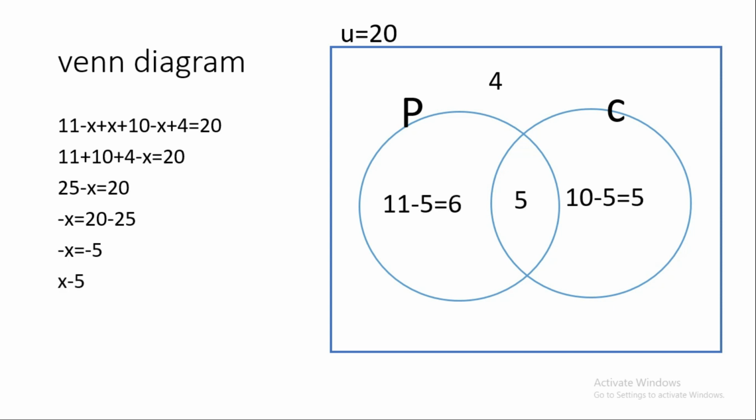So we can say that x is 5, and if x is 5, that means the middle there is 5. The x that is subtracted from the two sides gives 5, and that means those that study purely physics is 6, those that study purely chemistry is 5, and those that study both is 5 as well. We have gotten the answer. So that's how to solve a simple Venn diagram.